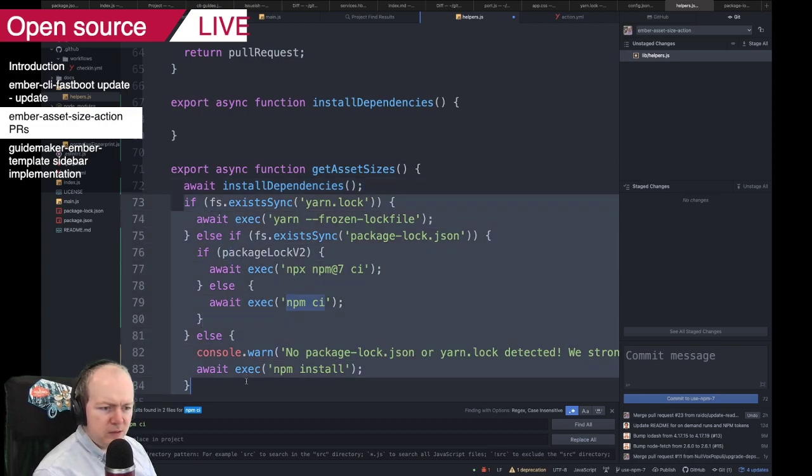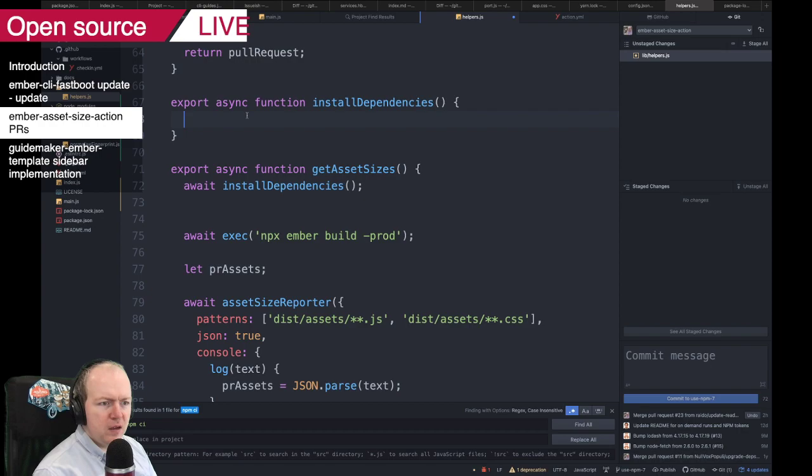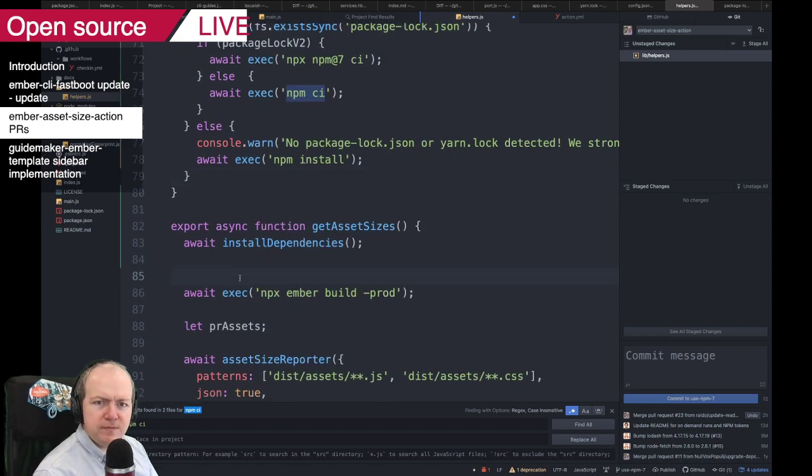That means that we can simplify this whole thing quite a lot, which would be nice.